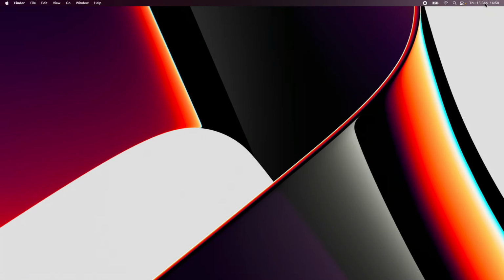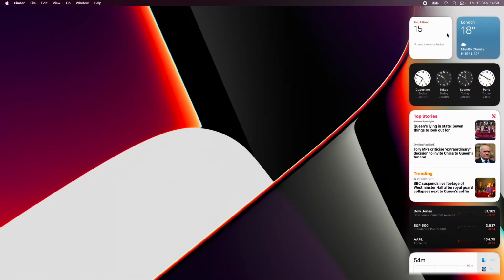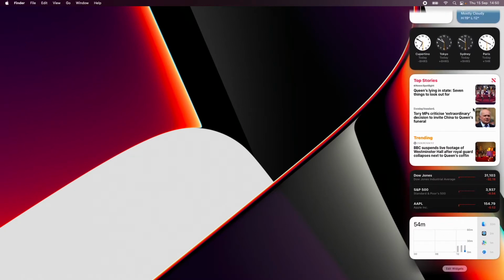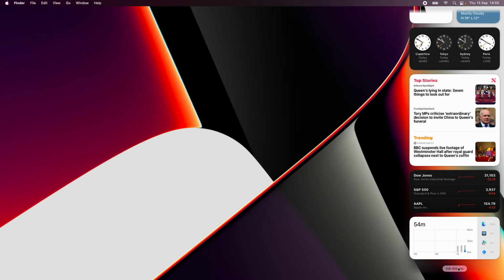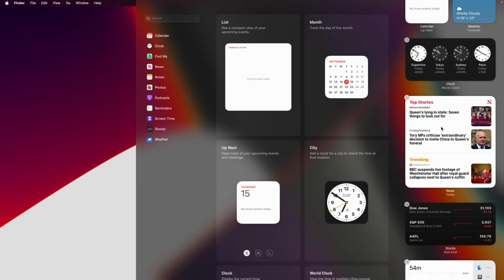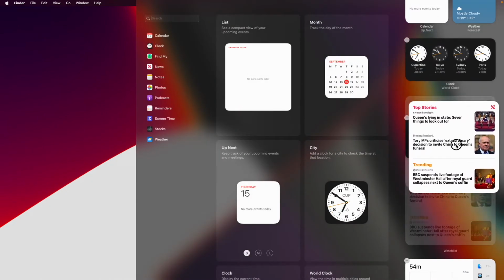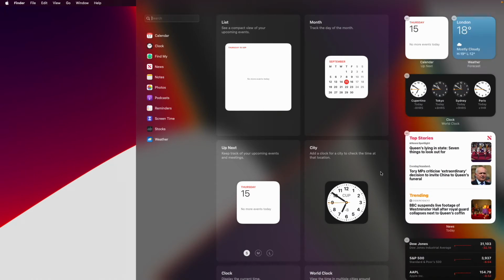Then you obviously have the calendar here with widgets, so that's the date today. I'm not in London, but that's what it's set up to show. News stories and my screen time as well. That's just by clicking the time, it comes up with that. If you go down and click Edit Widgets, you can customize this bar, move stuff around, and make it your own for your day-to-day usage on your Mac.